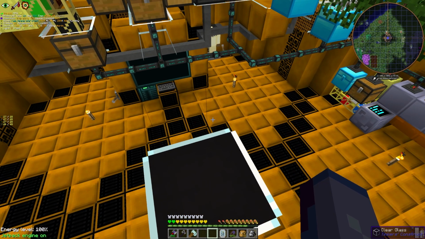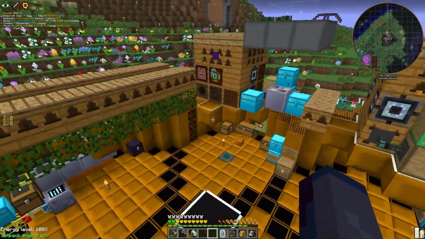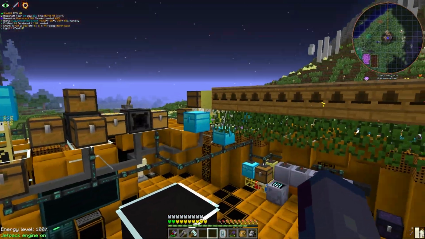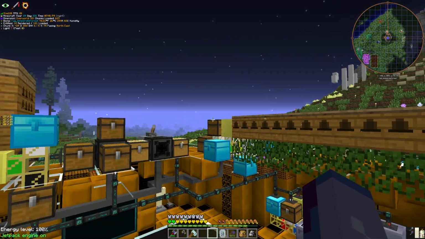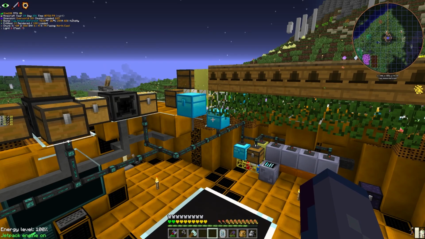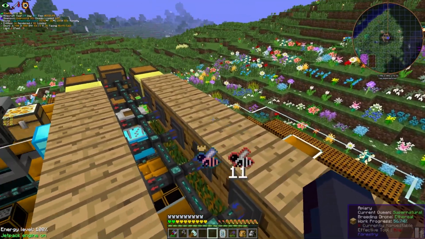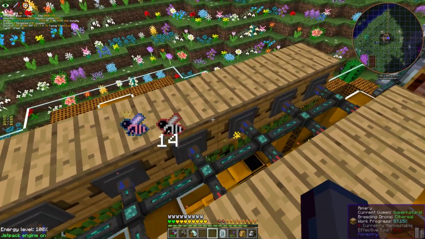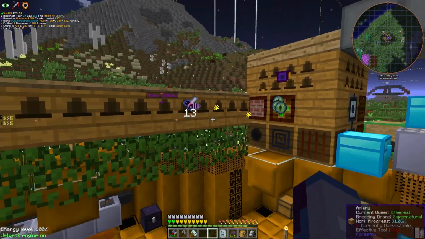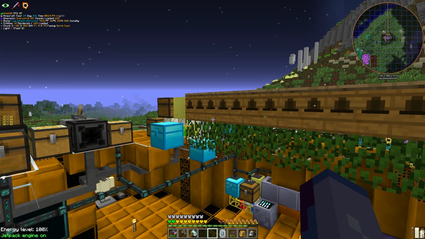You'd need to create a new system, like a database for what bees you have currently. So maybe an applied energistics system that has all your bees, so that they can just be queried from your database. I also, in the future, I'd like to have a nicer way to do this, like maybe instead of a line of apiaries, just have an apiary or an industrial apiary that can do this process a little quicker.